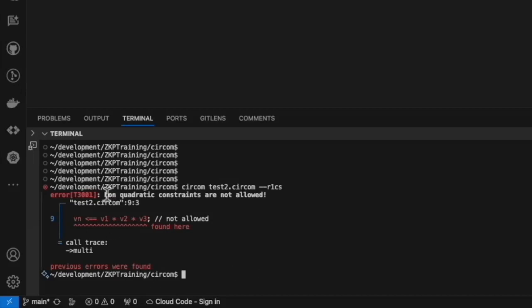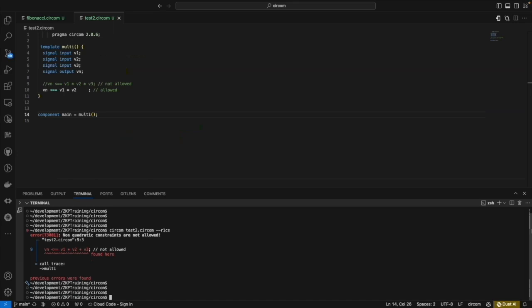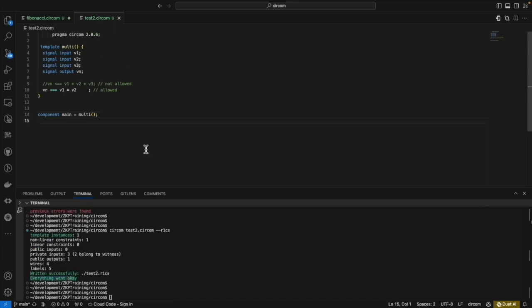As you see, the circom compiler shows me this error. Non-quadratic constraints are not allowed. So I go back in my code and comment this line. I will save and try it again. Now it's working fine.